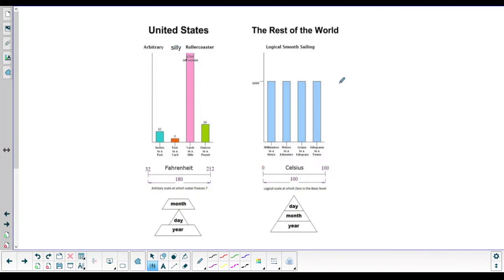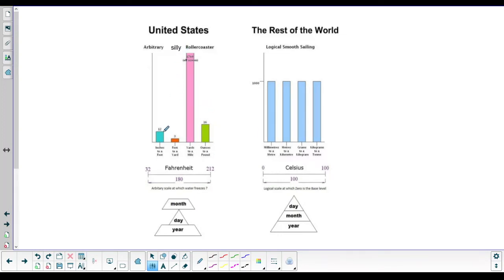So let's talk about why do we use metric, right? Because some people are like, Mr. Barton, this is kind of whack. I already know feet and inches. Why can't we just use feet and inches? I'm familiar. I understand how big they are. Why can't we use those? Let's talk about it. It's because it makes converting way easier if we use metric. We're just multiplying and dividing by tens, right?